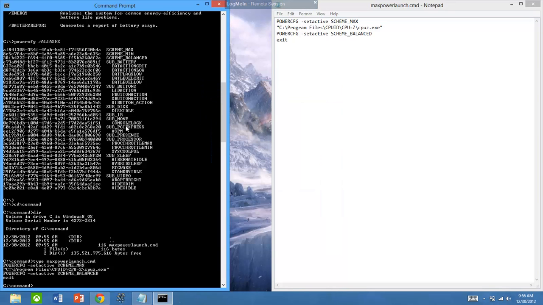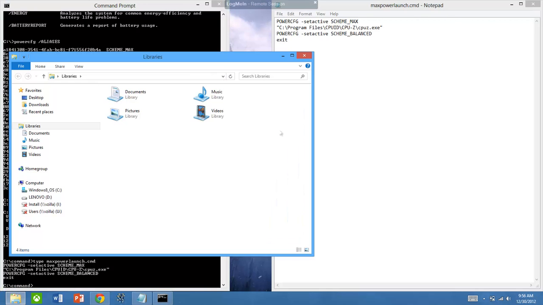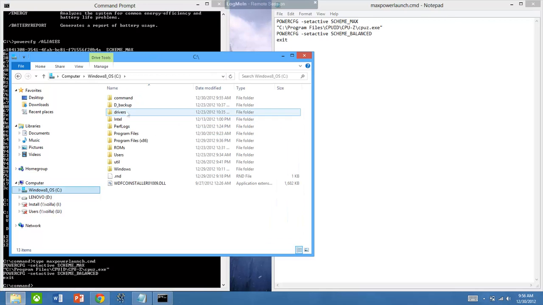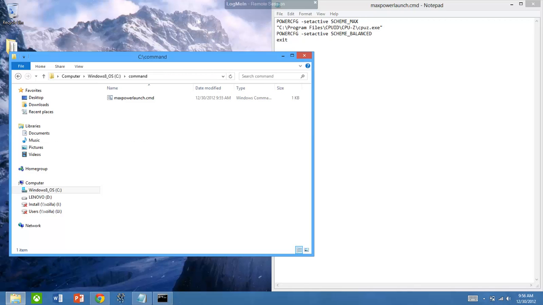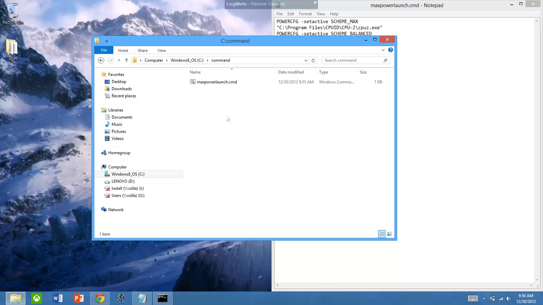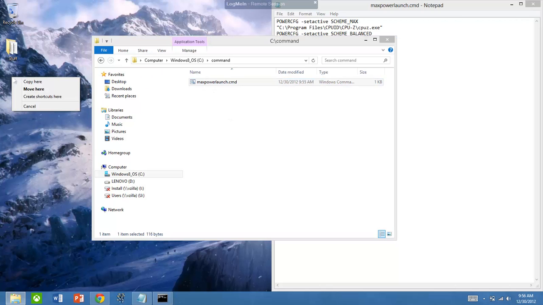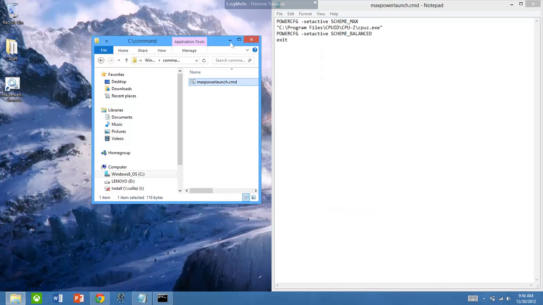Close CPU-Z. Launch File Explorer again. Shouldn't have closed it really. Now we're ready to make a shortcut. So we now have a shortcut on the desktop to launch this thing we just created.